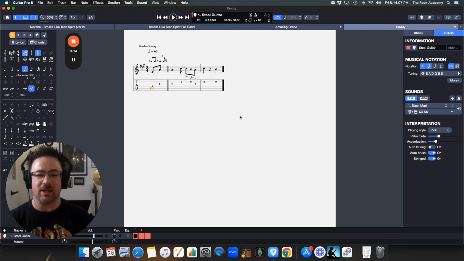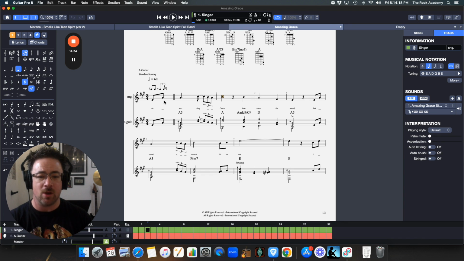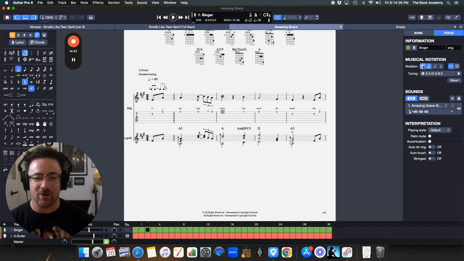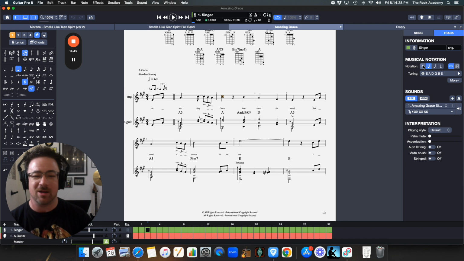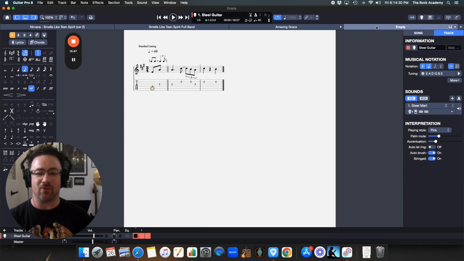So now if I play this back, I've got my tempo, I've got my key signature, I've got my swing feel, and I've got everything pretty much matching exactly in the notation what I've got here on my original, right? Now, obviously, I'm not always transcribing this from a piece of music that I can just come over here and turn on the tablature, right? This is just an example for you guys, okay?